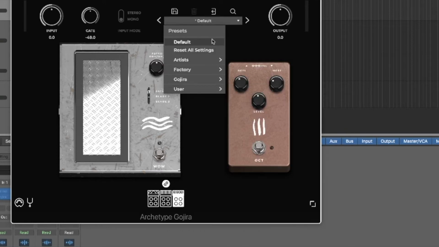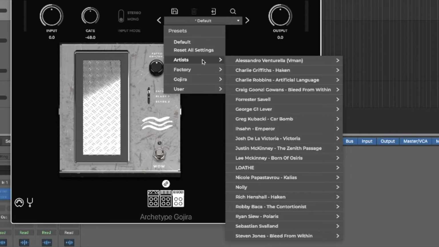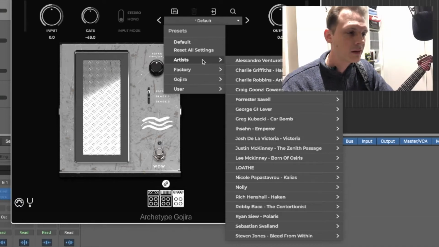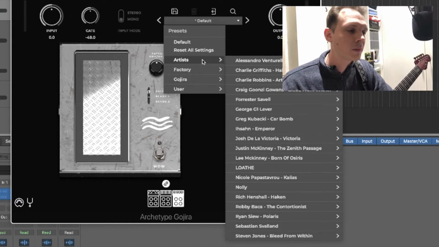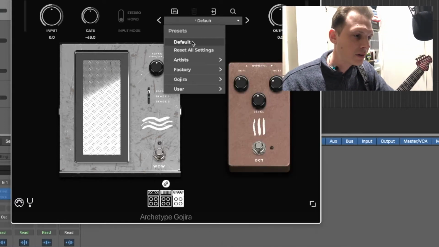I am a big lead sound user. I'm always looking to create really good lead sounds. I can actually probably use lead sounds also to do riffs and rhythm. I know a lot of you say no, that's not correct, but just with this plugin, I think everything is possible.